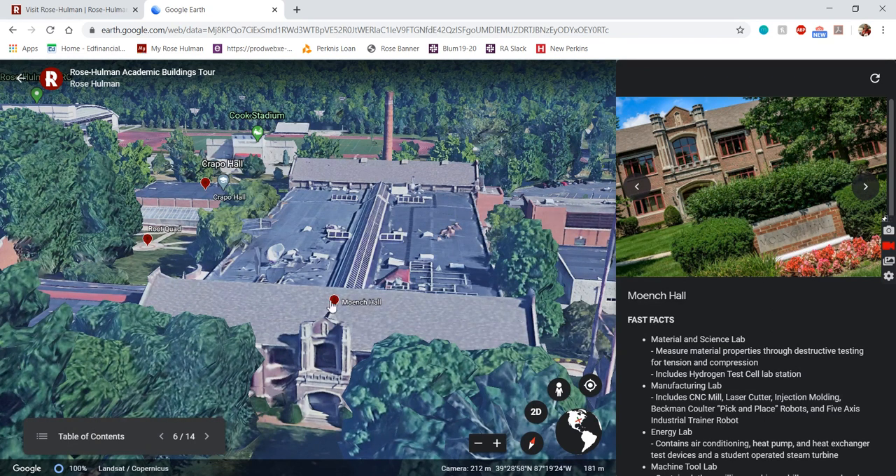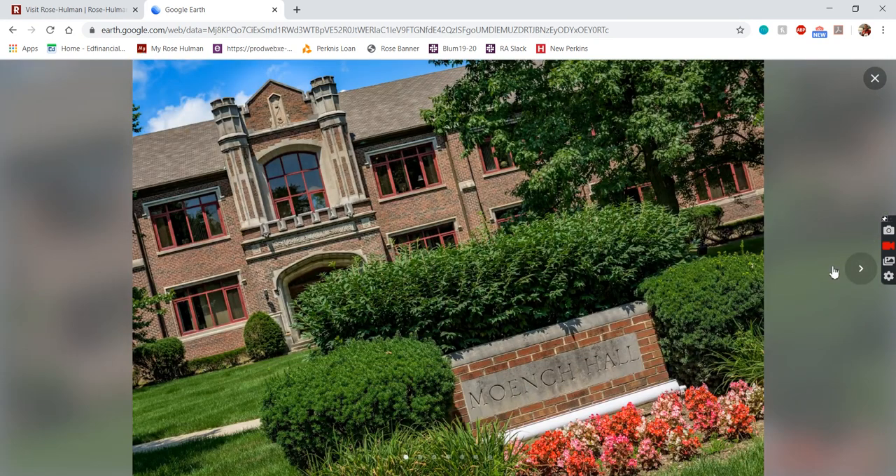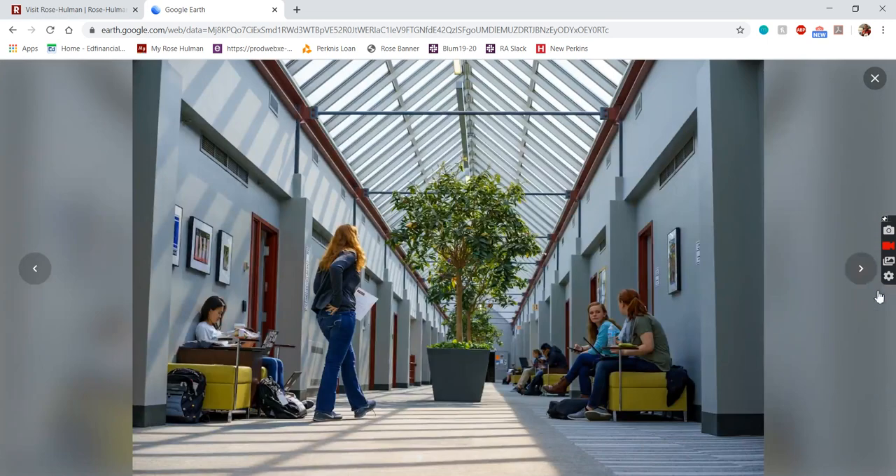Right here is Munch Hall — our oldest and biggest academic hall. There's a lot of different departments and floors in here. The top floor is where our biology and biomedical engineering departments are located. I like to work up here because of the nice open skylight lighting. Pretty much all of our academic halls have seating in the hallways, so if you have a period off between classes, you can just find a seat or a table, meet up with some friends, and get some work done during the day.